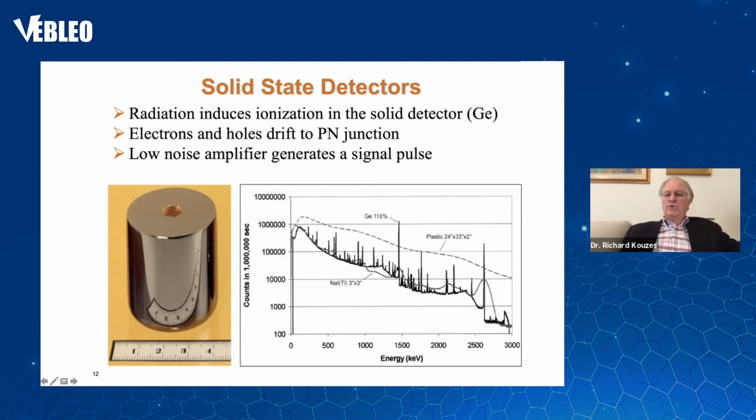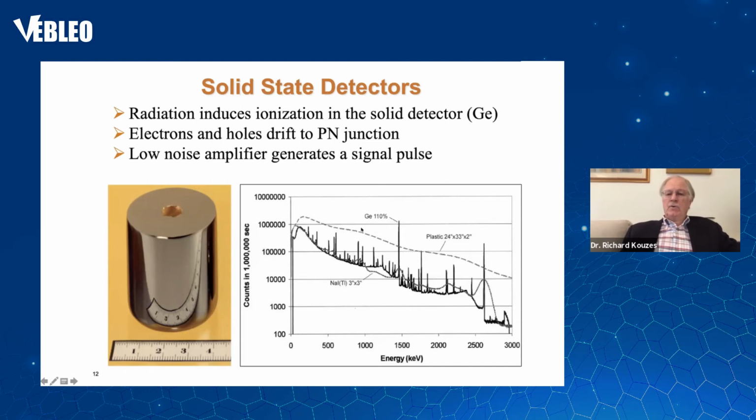The right-hand picture shows an energy spectrum of what you see out of one of these detectors. The very sharp lines seen here in this spectrum come out of this germanium detector. And they have a resolution of about 0.1% in energy. So they're quite good in terms of energy resolution. They're the gold standard.